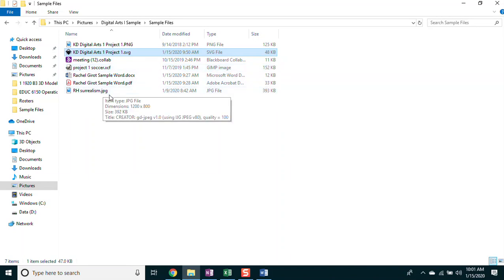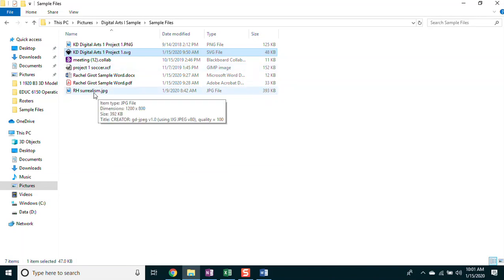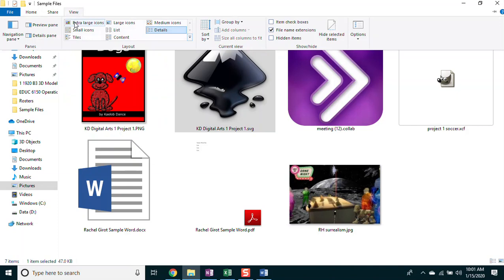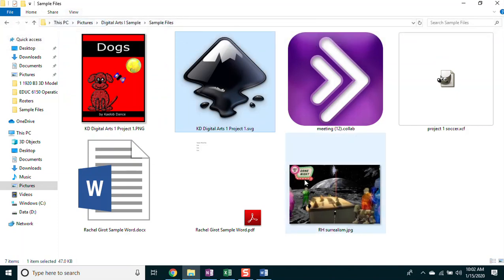And the JPEG, that is a photograph and was created in GIMP, manipulated in GIMP, is the largest of the files because it's got layers and it's been manipulated and it's got tons of pixels. And all right, so that it looks really good. And we can see that again if we move to those extra large icons. You can see all the different pictures in there, whereas the PNG file is pretty simple. It's just like red and black. And yeah, that doggy has a few filters, but it's not as complicated as this picture image here.